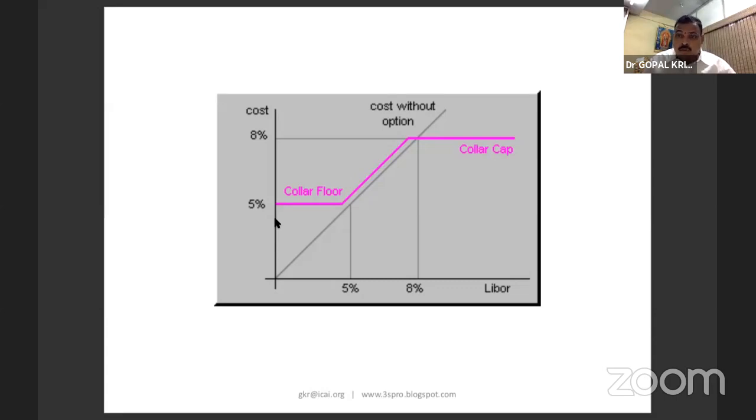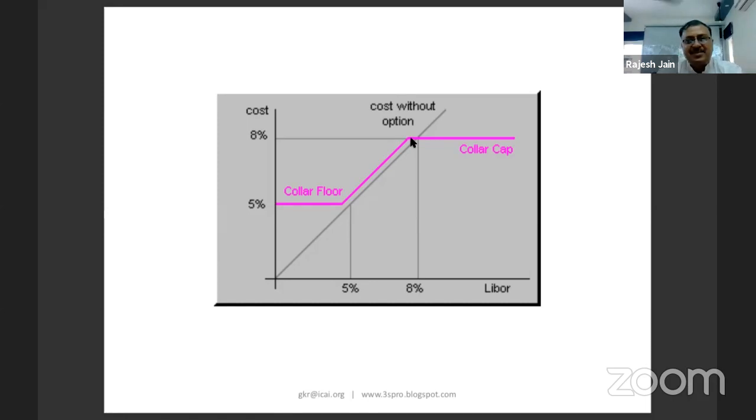So an interest rate floor is a contract with the financial institution for which you pay an upfront fee. No, you will not pay the difference. That is why it is called an insurance contract. So if it goes below 5, you are protected at 5. If it goes above 5, you are happy. You need not pay anybody. You are getting more than 5.